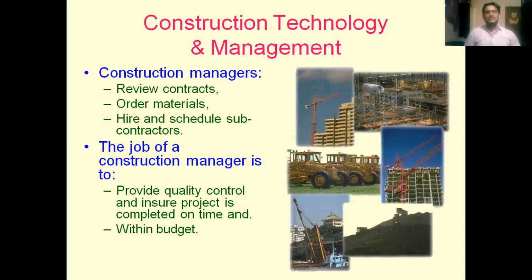See, every construction can't be done by a client or by a contractor alone, right? The client always procures a contractor. The contractor will distribute works to the subcontractors so that the work can be completed within the time. That is how construction managers play a vital role in deciding, ordering materials, and hiring and scheduling the subcontractors' work. The job of a construction manager here is providing quality and control to ensure projects are completed within the time and within the budget. That is the reason why cost and time are the major elements for a construction manager.